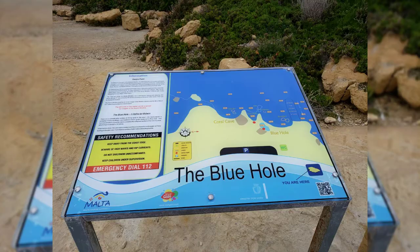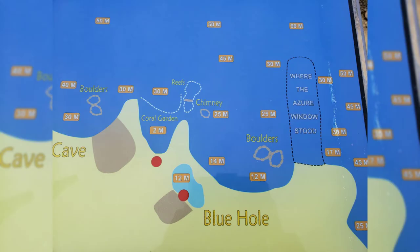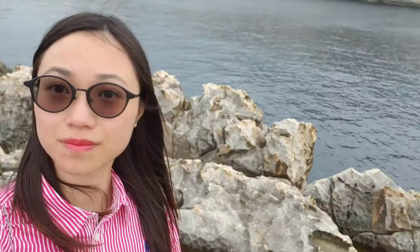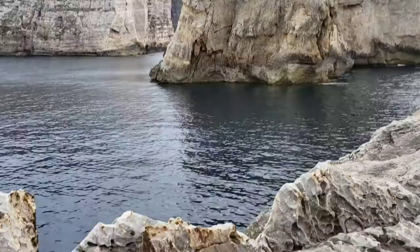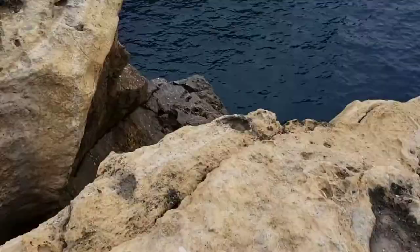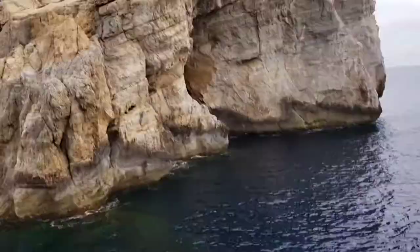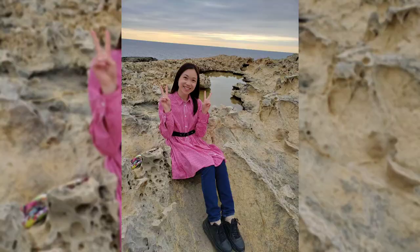This place — Azara's Window — I spent ages to get here and it turns out it doesn't even exist anymore. This is Malta's ruins but it's not even here. All you see is these little cliffs and it was quite hard to walk on. The window actually broke a few years ago so they should have updated it.